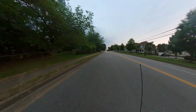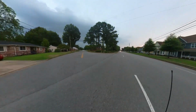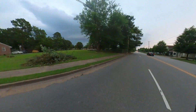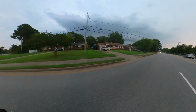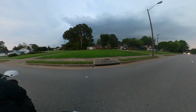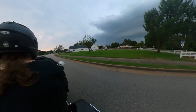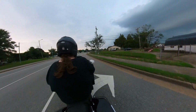I've ridden a couple of Road Glides before. I rode one out in Utah, and I test rode one in a dealership here. I didn't necessarily like the one out in Utah. Something wasn't right with that bike, but whatever. This one, I didn't test ride before I bought it because I'd already been on them. I know what to expect.